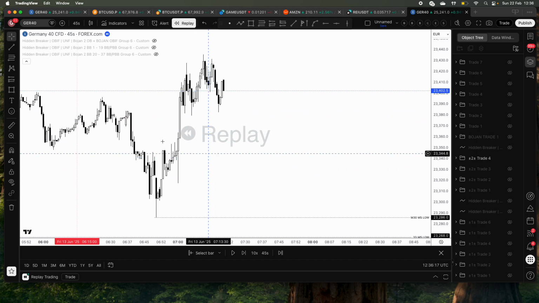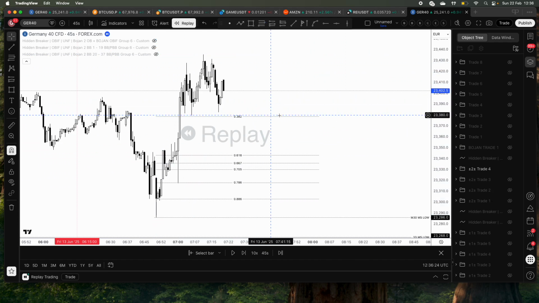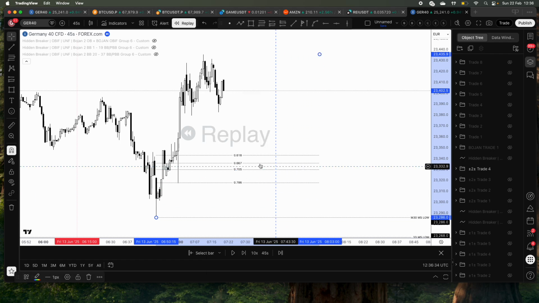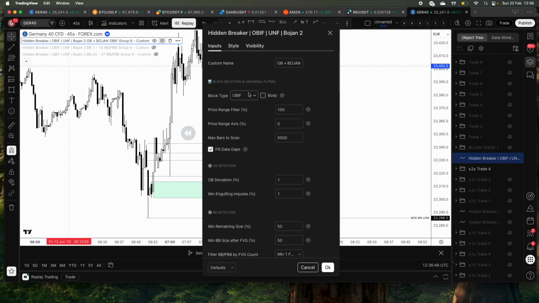So this is where I'm now interested in pulling up my fibs like so. And I tend to focus on the golden pockets mostly here. So these are the ones which will provide the best opportunities, especially these three here. So what I will proceed to do is turn on my indicator and I'll show you the settings that I'm using. So I like to use order blocks of inefficiencies.